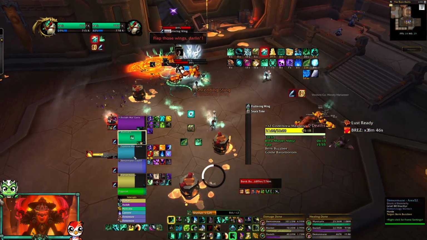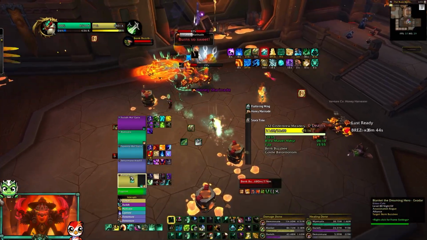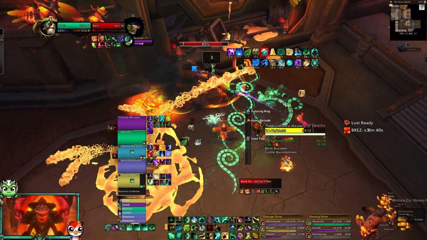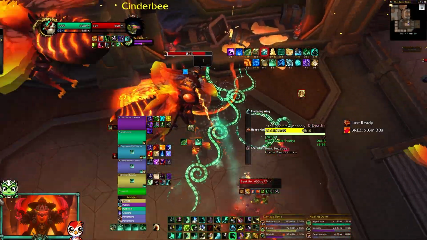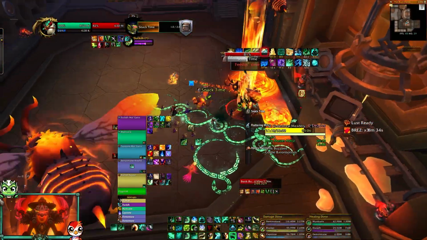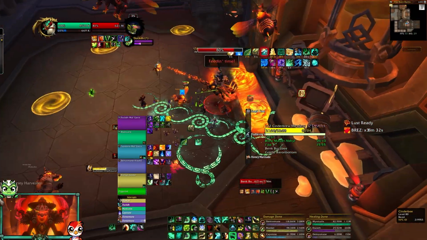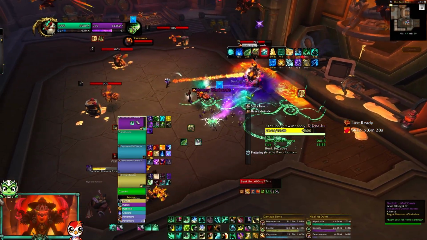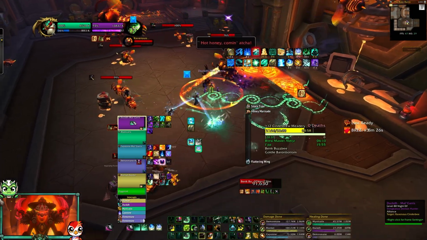Fluttering Wing, this is the big thing right here. This is big AoE damage. You want to make sure to rotate your cooldowns during that. So Crackle plus Shayloon's Gift will get you through it. Revival will get you through it. Just try your best not to stack your cooldowns at all times. So don't Revival, Crackle, and Shayloon's Gift in one Fluttering Wing.